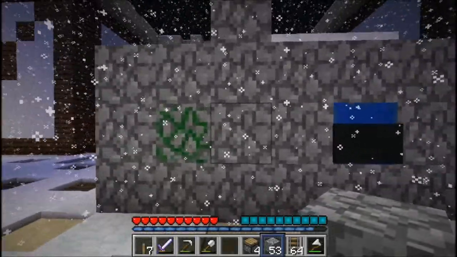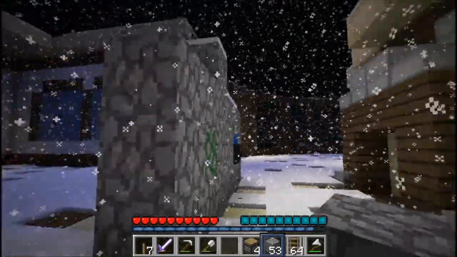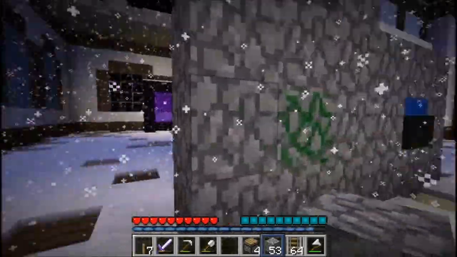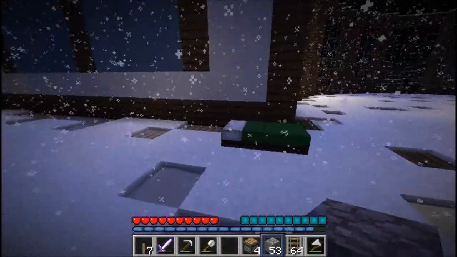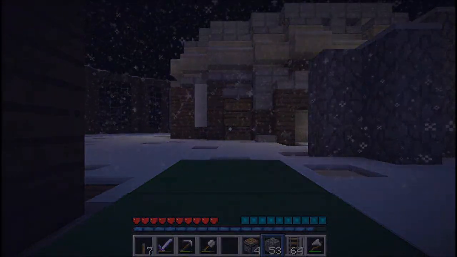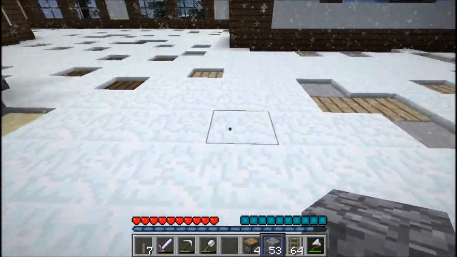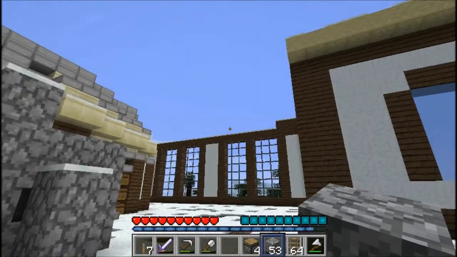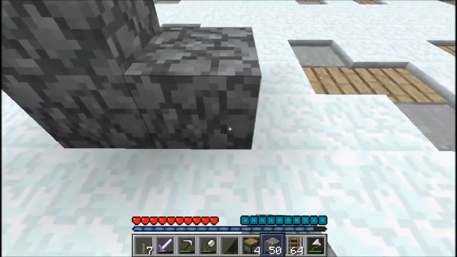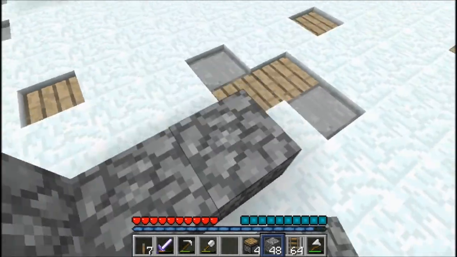But see, I did something wrong there. I skipped two blocks, but that's kind of the idea that I'm looking for, it's the idea that I'm going to be using for this. But one more test, and that's going to be, should stop snowing. There it goes. I want to try putting two of them right next to each other.